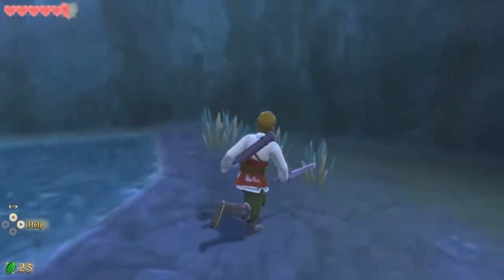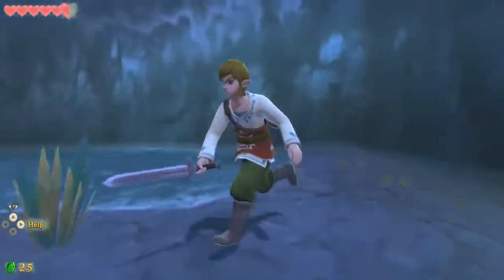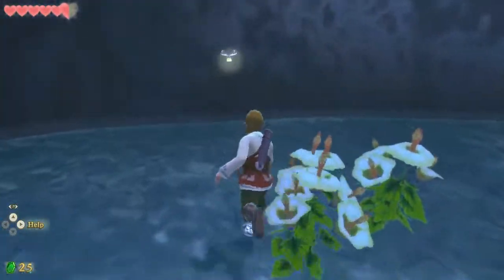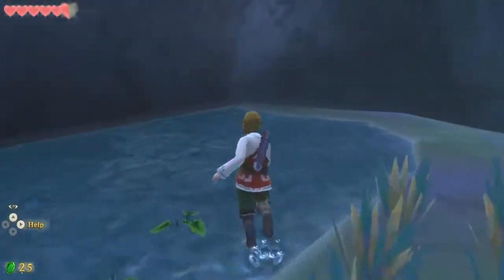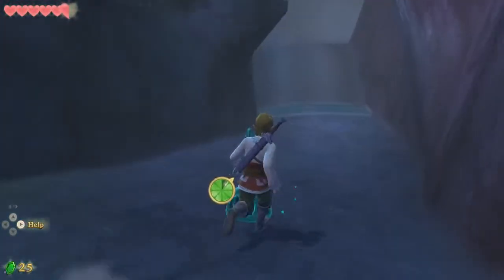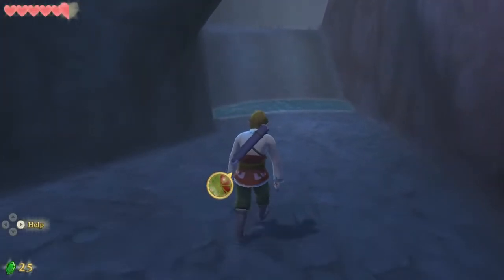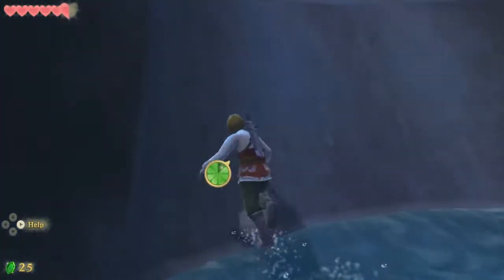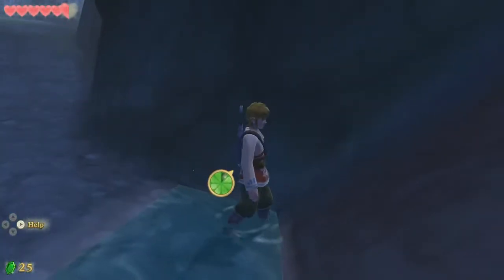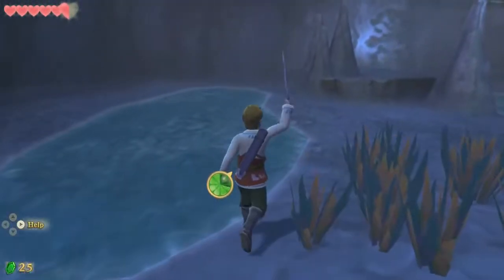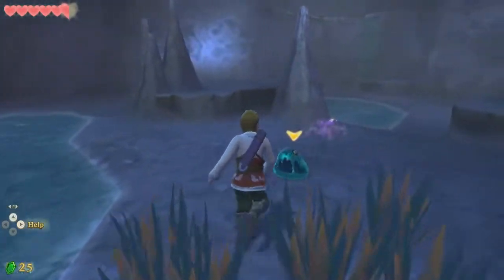I am Link, protector of the innocent, cutter of the grass, and killer of the bats. That was Keith. Killer of the keys. Get your thing. You lost your rupee. It already disappeared. You need to climb up there and get the hearts. That's such a great idea, love. I agree. How do you expect me to go about doing that? I will slay the evil king. Yeah, y'all aren't ready for that.